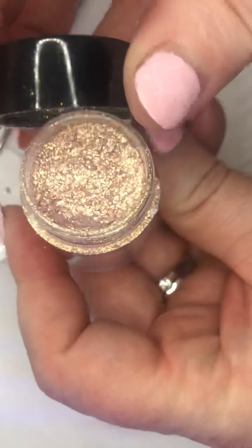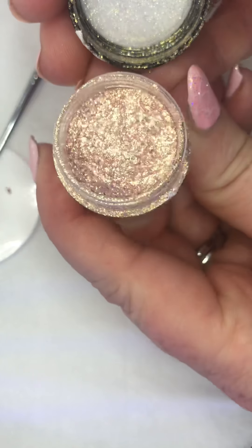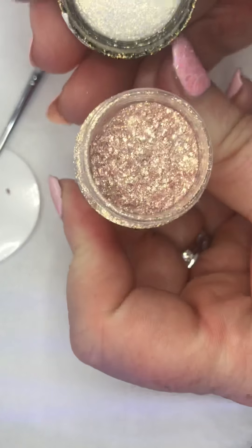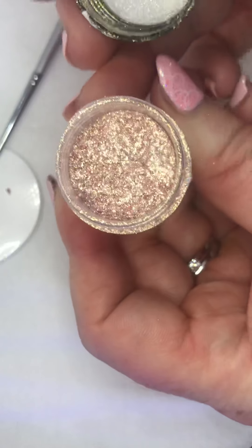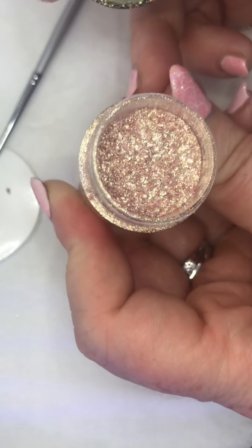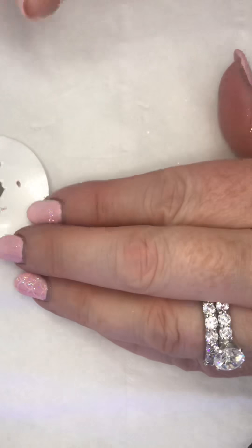Let's open it and look inside. Oh gosh, that's stunning! I love it. It's kind of pinky peachy gold - actually almost rose gold. A powdery finish - that's just very nice. I think we're going to coat the whole of the unicorn horn with that, and you should still see the definition of the ridges even though it's coated with glitter.